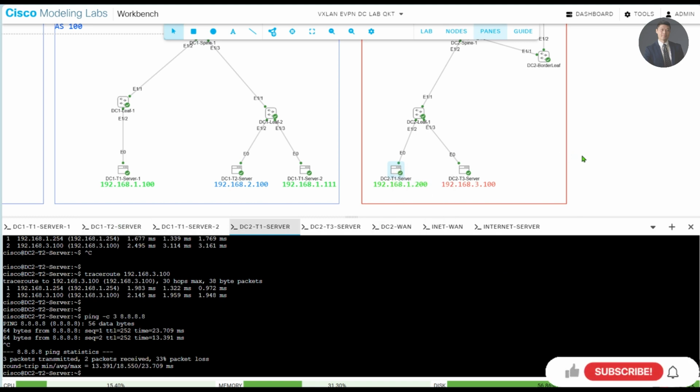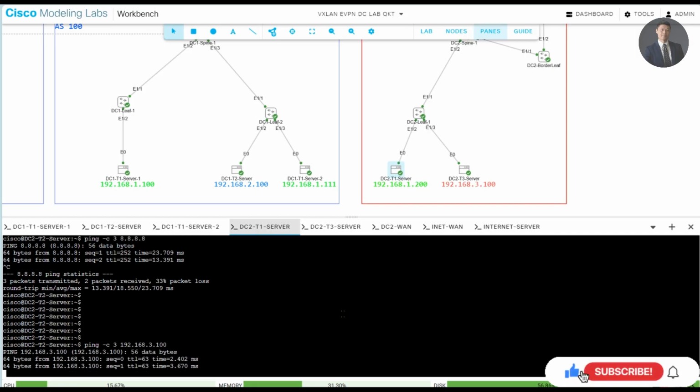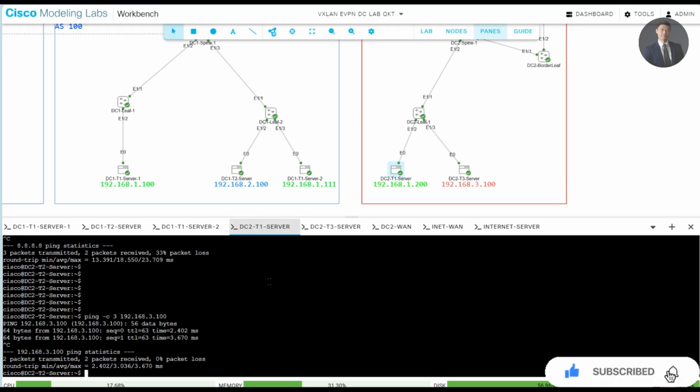Okay, we'll stay here. If I ping the tenant 3, that will work, right? So let's try it. 3 packets, 192.168.3.100. That will work, but how does it work? I would like to check how it works.